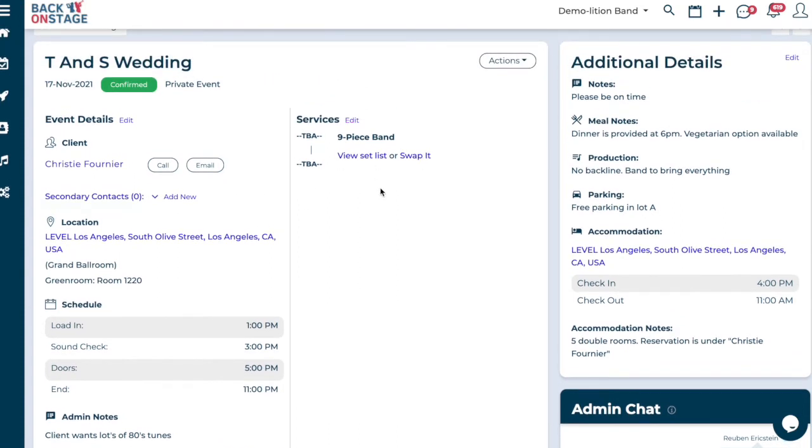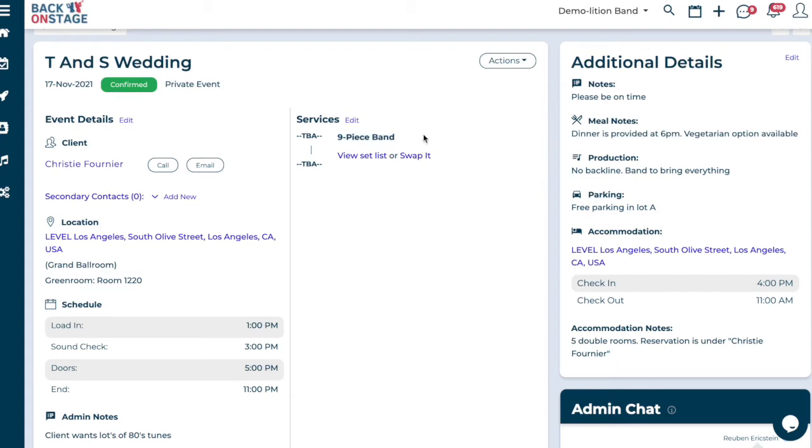So you can choose who from your team needs to occupy what roles and work accordingly. In the second column over here are services. Services within Back on Stage are essentially your various band configurations or the various things that you sell, the various services you sell to your customers for money. This is also a really important concept to get a hang of in Back on Stage, because services are essentially like giant templates that are going to tell your entire booking process what to do, from what to put on your client invoice and contract to which musicians need to be booked to fulfill that service and how much you pay them. Lots of things.